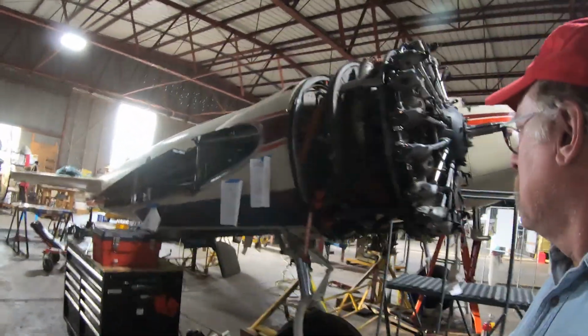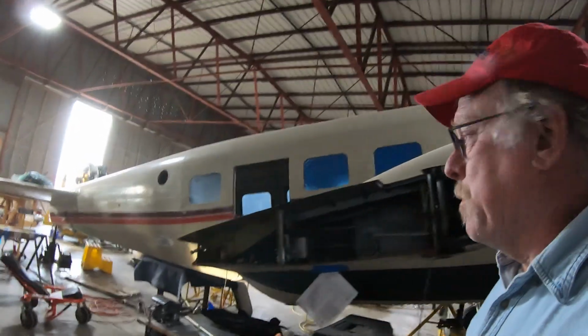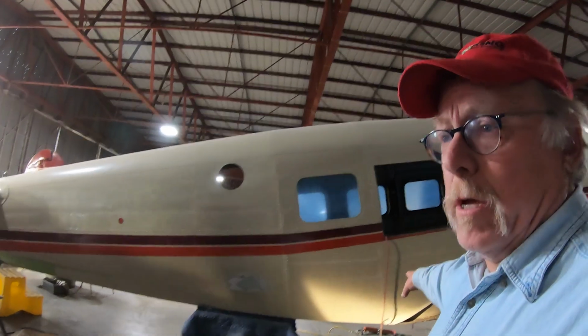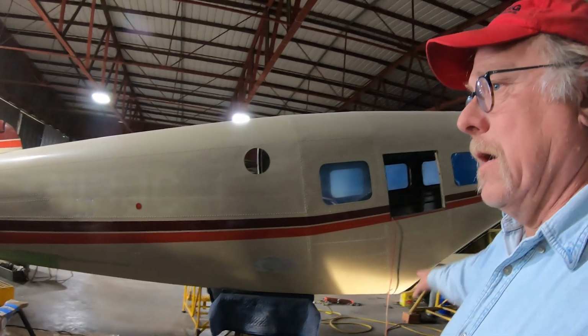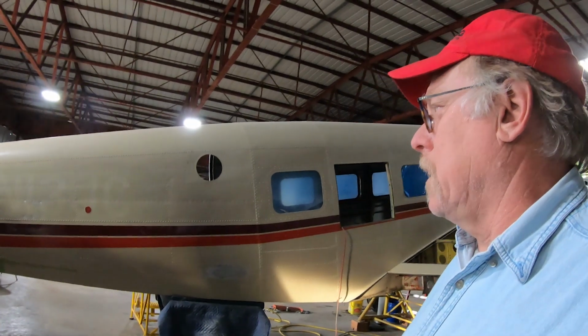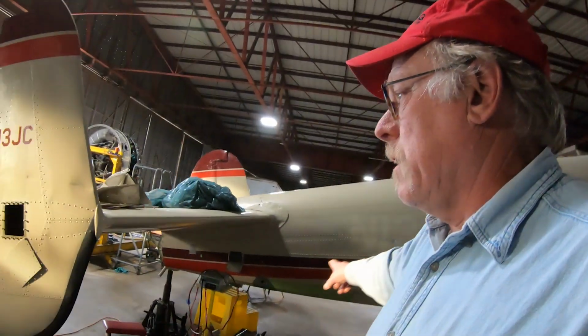Coming around here, nothing much going on here. Everything's pretty much the same. Pizza box repair is going along. Joey and Katrina are back on that, so they've got it. I would say they're probably at about 80% on finishing that up. Haven't stripped this. It's been culled out. So we're going to get to that.